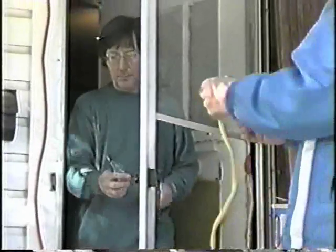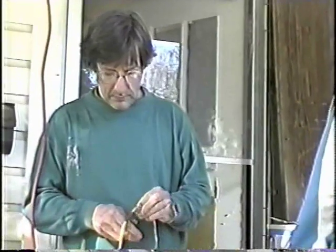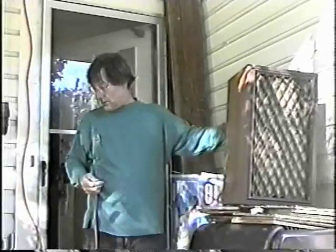Cut this little wire out. You can pull those hollow. Let me see about a wire cutter. Here's one. Also, you can hook it up in the back of the receiver if you want to.